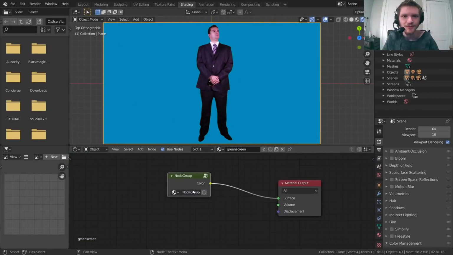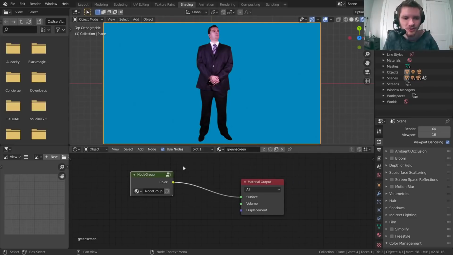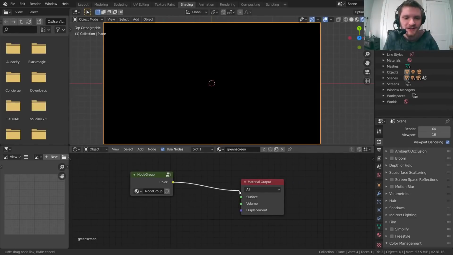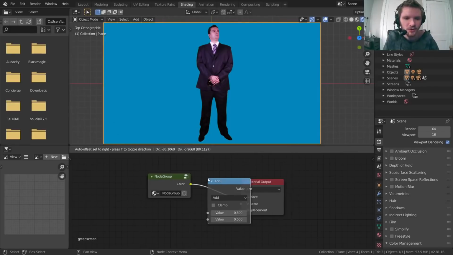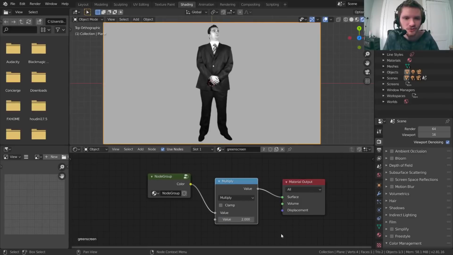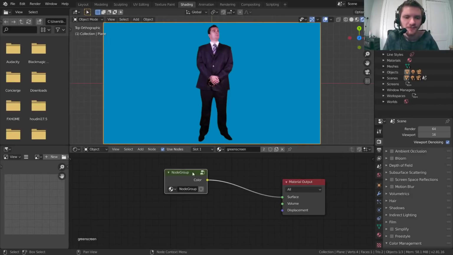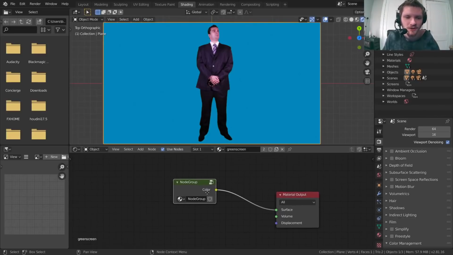And that's cool, but as you can tell, we've lost all control. We can't even change the color we want to green screen out or our source image. We can disconnect, we can connect, we can even do something in between, like multiply this by 2 or whatever. We can do stuff, but we've lost all control. So clearly we don't want to group everything. We just want to group everything except the inputs and outputs. Really, I just mean inputs.